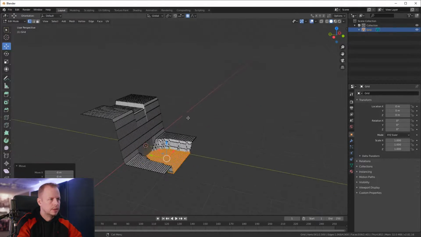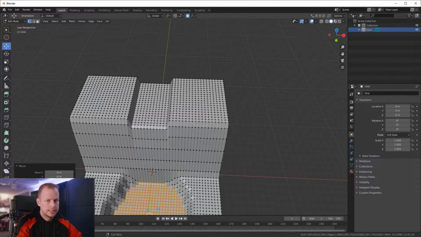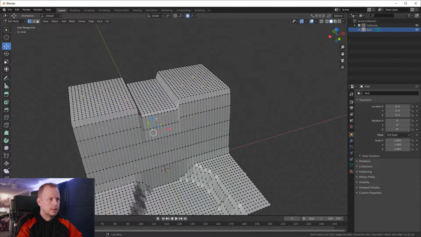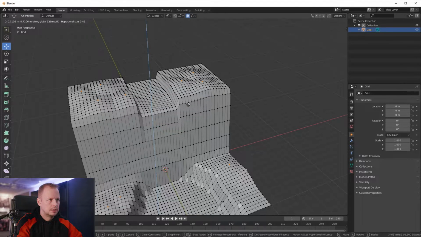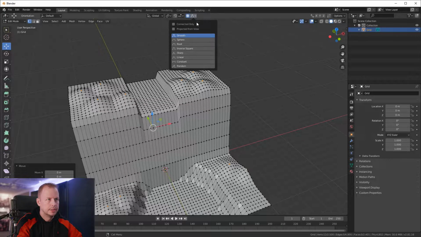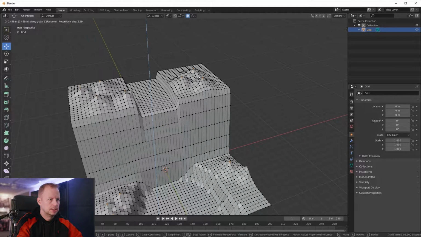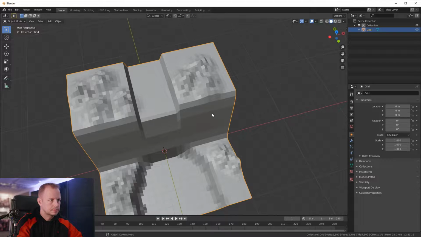There we go. And then what we can do is add some randomness here as well. Let's select a few vertices here. Oh yeah, hold the shift key to select a few random vertices here. We can select a few down here as well. And then G and Z again. Change the proportional editing a bit. And then now let's switch to random. G, Z. There we go, that'll do.